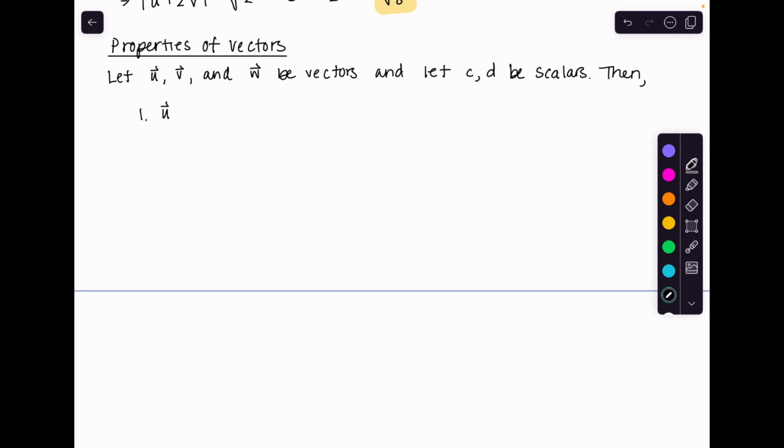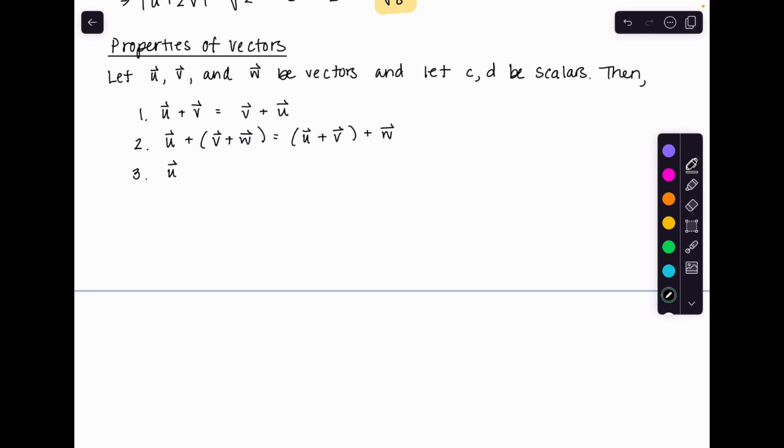First, if I take vector u and I add vector v, just like 1 plus 2 is 2 plus 1, same exact thing is going to hold for vectors. So it does not matter the order that you add these two. You can flip it around. Second thing is if I'm taking vector u and I'm adding v plus w separately, just like with numbers, you can go ahead and switch the order that you do this. So instead I can group it as u plus v and then add w afterwards.